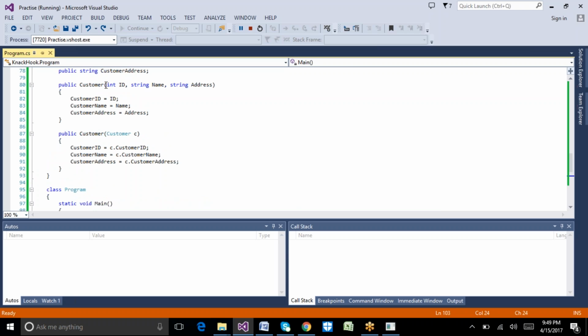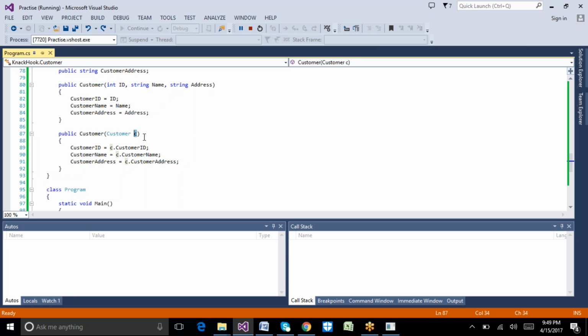Instead of passing parameters, we pass the class name and its object. So that's where we can use this copy constructor.